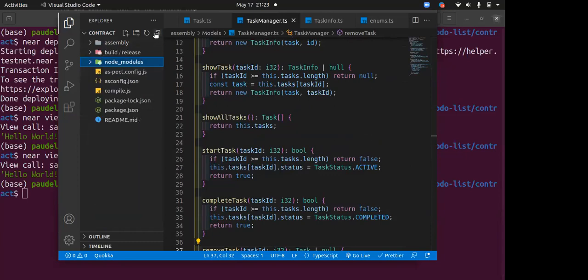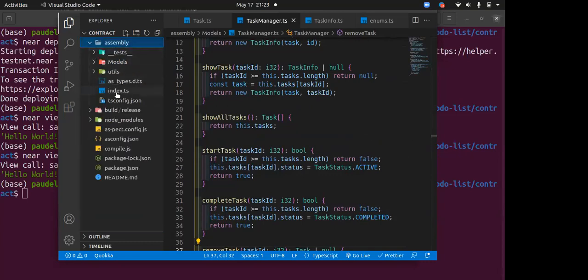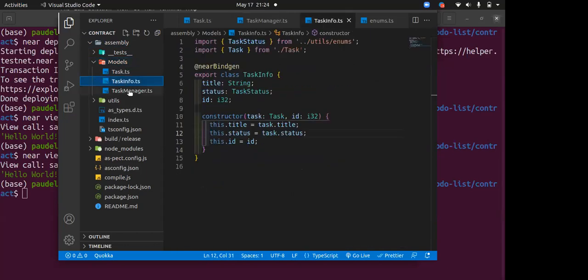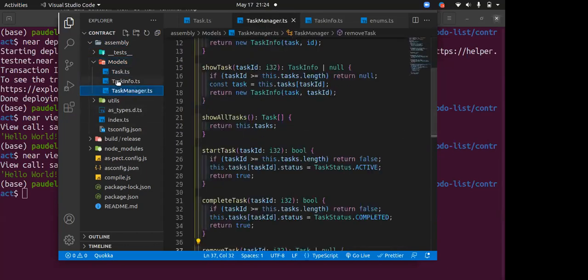Okay, guys. So here's basically a project, and all our smart contract files have gone inside this assembly folder or directory. And today we've only worked on two major directories, that is models and utils. Inside models, we've had a task class, task info class as well, and task manager class.